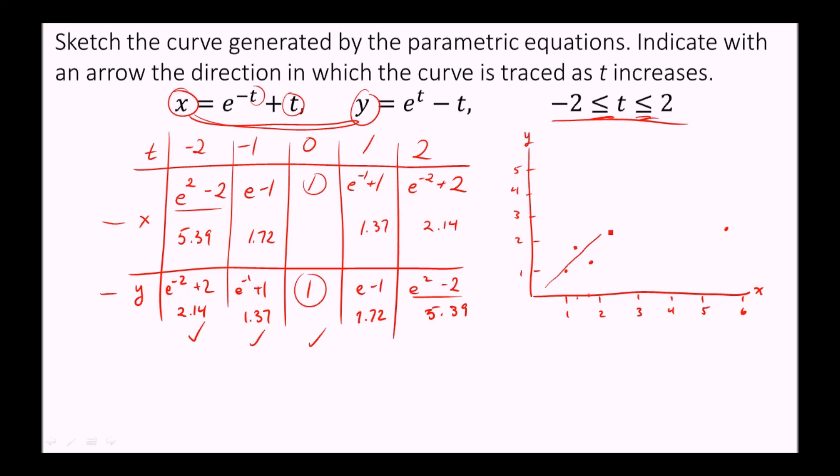So notice that if we had a line or a function that's x equals y, this diagonal line, it would reflect these two points as inverses of each other, because here the x and the y values are the same, and the x and the y values are the same, but reversed. So same thing with this last point. We have our x value as 2.14, and the y value as 5.39.